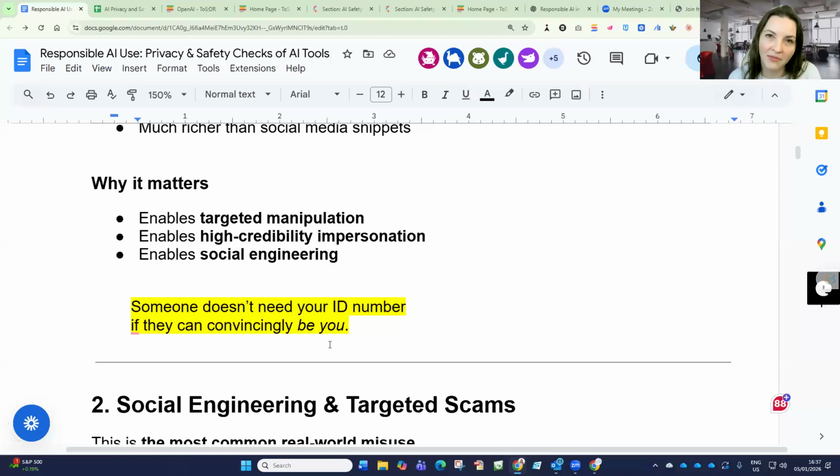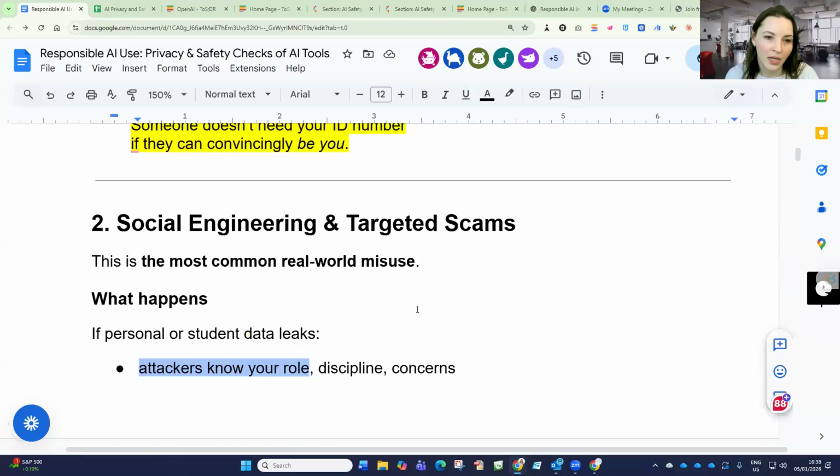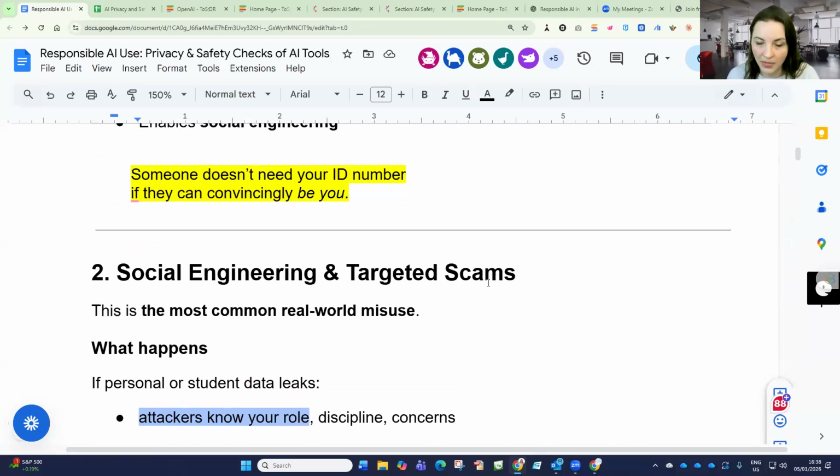You probably all have seen videos of deep fakes of famous people behaving in different ways using AI, but it also actually entered the private lives of not famous people, right? As I said, relatives can get a phone call from their dear ones, and they sound like their dear ones. They have very secure and private requests because somehow those criminals know what to ask for and how to sound, and all of it is fake. So this is social engineering. This is targeted scams, right? So this might happen. This is something I've seen in movies.